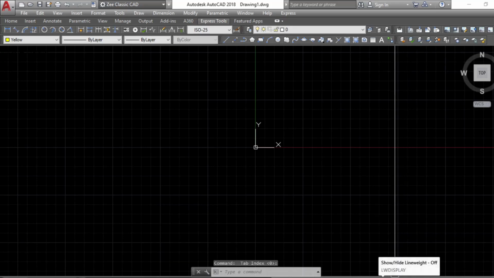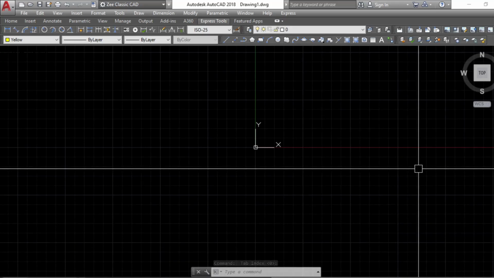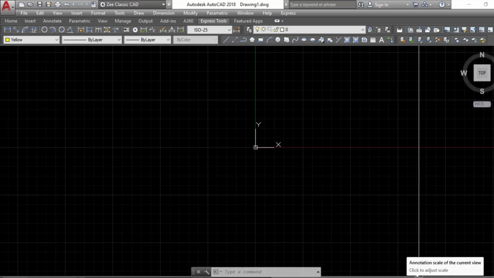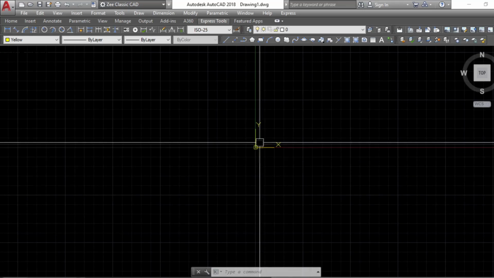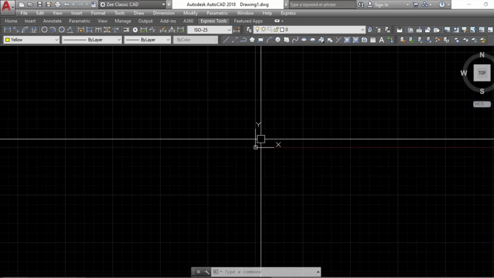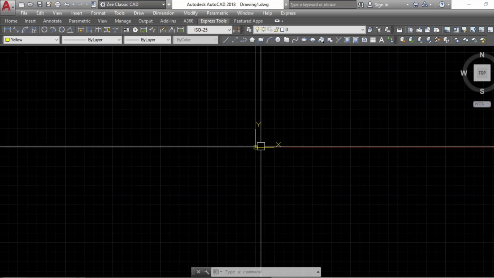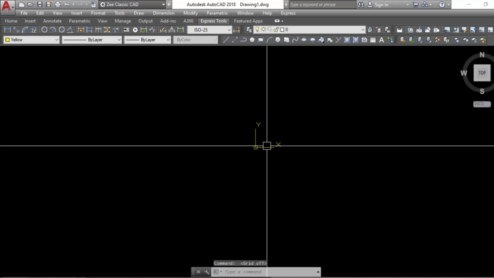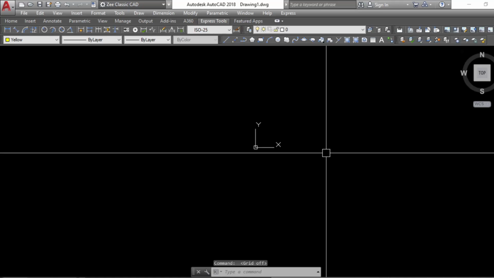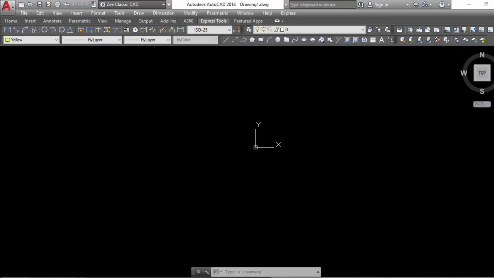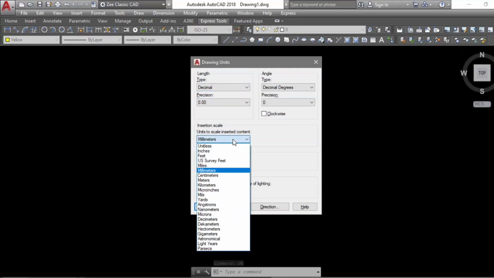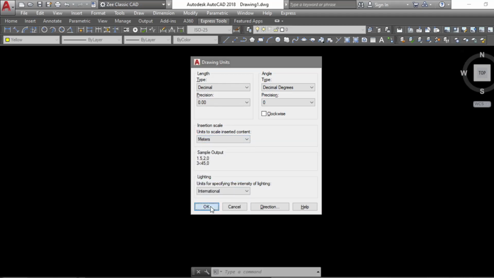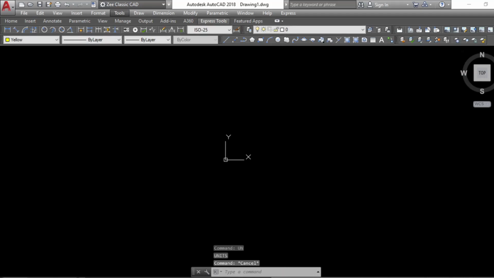And turn off this one, LW display for your line weights, and make sure it's 1:1 annotation scale and show annotation object. And you can also turn off the grid, which I usually do using F7. So that's it. So next is we do units, UN, enter, and then decimal precision is 2 decimal places, and then we use meters and click OK and escape.